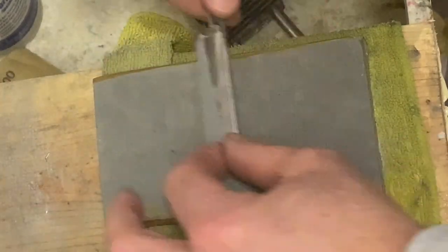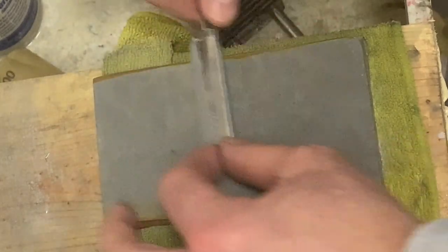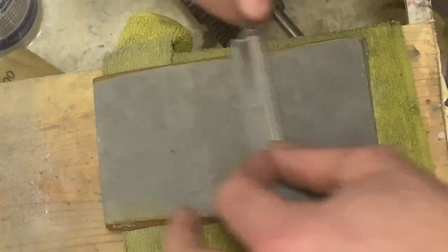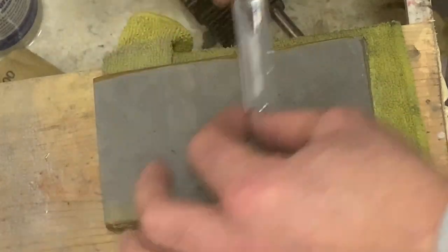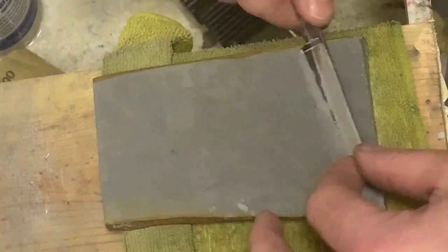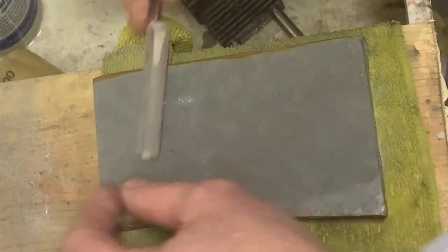So the shaves that I get off of the Ozuku Asagi are everything you would expect from a nice jnat. They're crisp, very comfortable. Usually it's just a two-pass shave is all that's needed, at least for me. I've recently acquired a couple of other jnats, and I'm really enjoying the edges off of those as well. Obviously, I'm getting really good undercut here, so I know the razor's finishing. And usually when I start to see these bubbles pop up too, I know that I'm getting close to maximizing the slurry, at least with this stone.